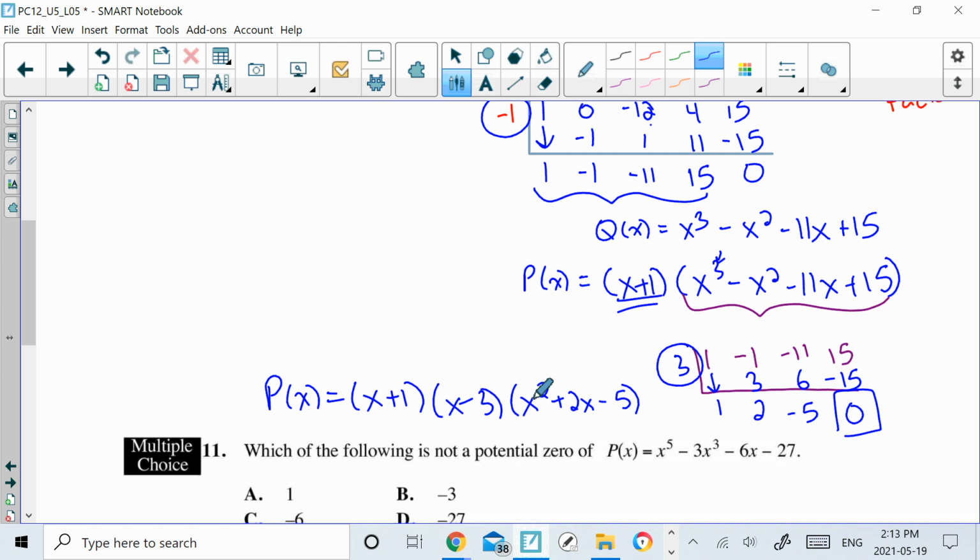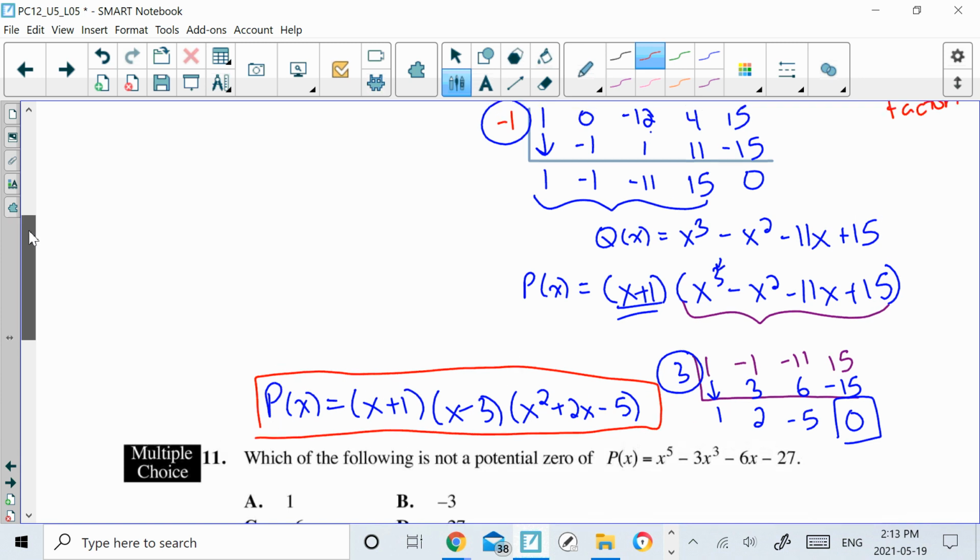From here, this is what you would normally do. You would normally say, okay, now I could factor this because it's a quadratic. What are the two numbers that multiply to -5 and add to 2? There are no two numbers that you will find that will multiply to -5 and add to 2. What that means is this cannot be factored. So this answer is my polynomial in completely factored form.